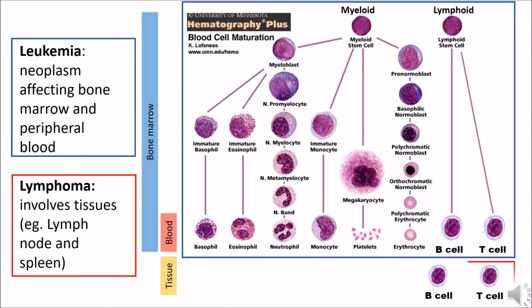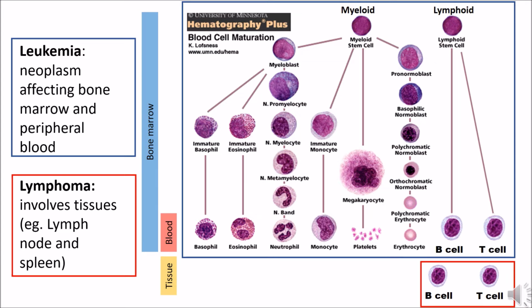Lymphomas involve tissues, often lymph nodes or spleen, the suffix "oma" here meaning solid tumor. In some instances, the neoplastic cells can involve both compartments. However, the nomenclature usually denotes the tissue of origin. For example, follicular lymphoma, which typically arises in a lymph node, is called follicular lymphoma, even if it involves the bone marrow. An exception to this rule is chronic lymphocytic leukemia, small lymphocytic lymphoma, CLL, SLL, since this disease usually involves the bone marrow, blood, and tissues.